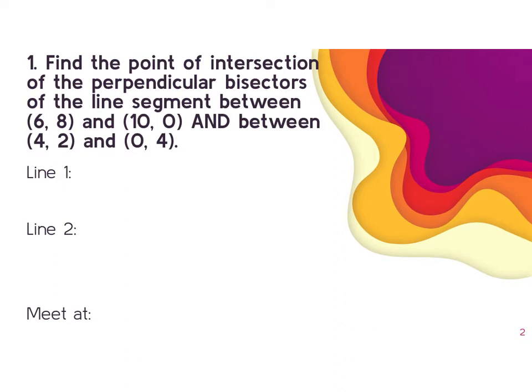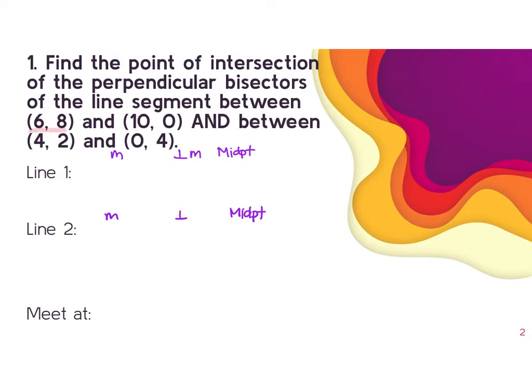So to find the equation, just like we were working on in the previous lesson, you have to find the slope, the perpendicular slope, and then the midpoint. And those items are going to help you write the equation. So we need that for both of the lines. And then our lines are going to intersect at a point, and we're going to figure out what that exact point is.